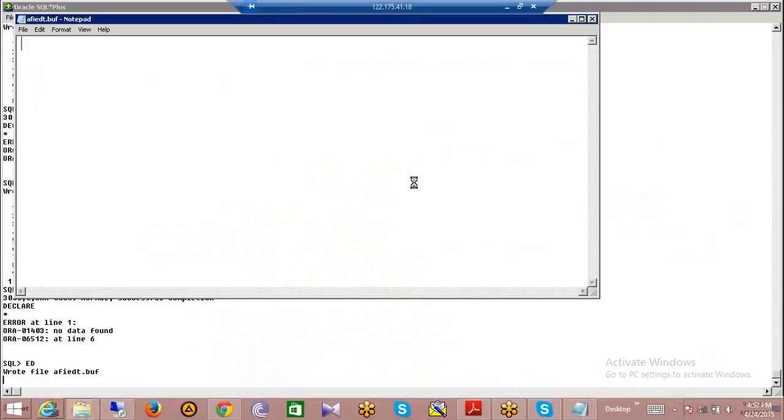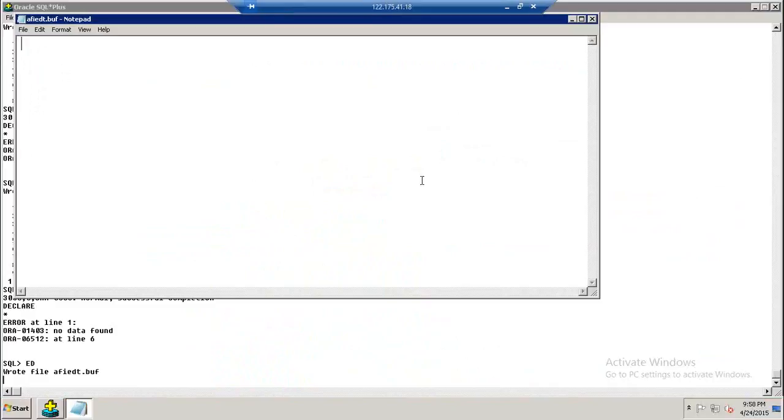Let us develop a simple program to show the difference between a normal exception and RAISE_APPLICATION_ERROR.